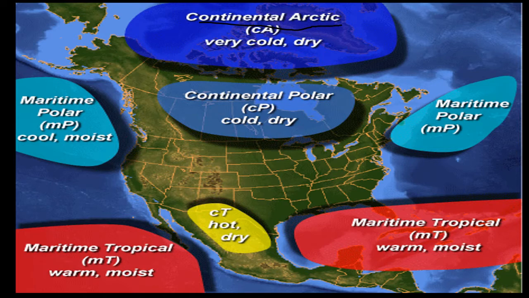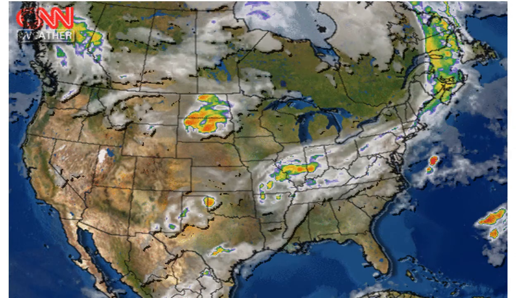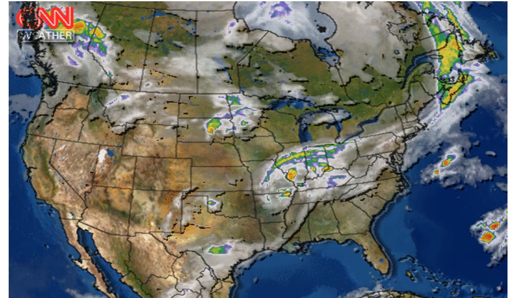Now, the whole idea of how our weather changes over time, basically on a day-to-day basis, is based on where these air masses are coming from. So the basic idea here is that if we get air that is moving from the northwest to the southeast, and it comes over us here in Virginia, then we're going to get cold, dry air. If we have air that is moving from the southwest, we might get warm, dry air. And if we get air that's coming up from the Gulf of Mexico here, we might get some warm, moist air. And you can see in this animation here how the air is moving along over time.